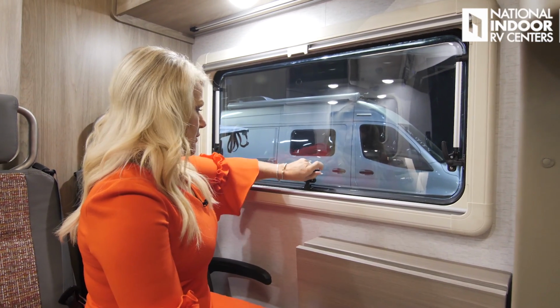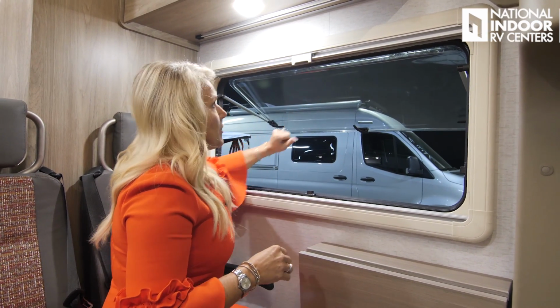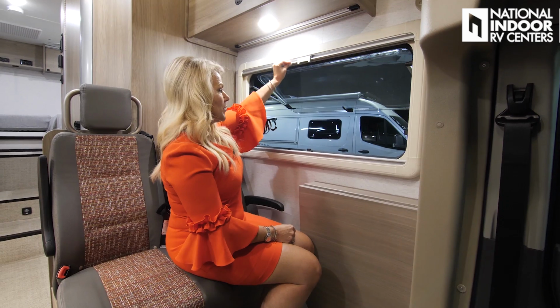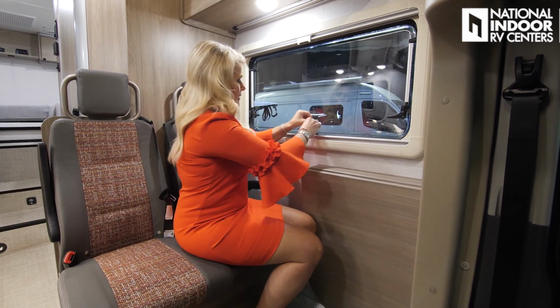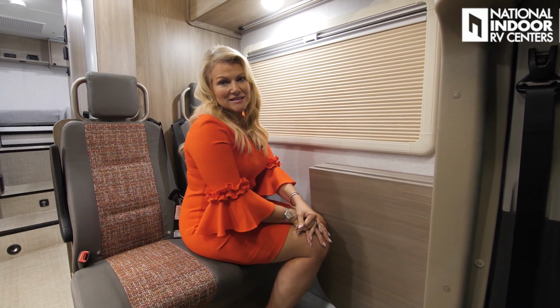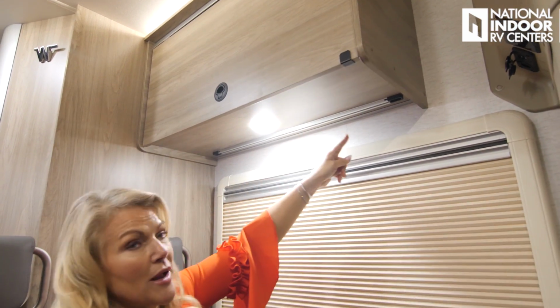Then love the windows because we can bring that outside in. That's the whole reason we're camping. Just push those open. Now if I want to have my screen, it's that easy. You don't have to mess around with anything. And if you don't want to look through the screen, if you just want to open like that, or once you've closed it, again, you're just going to push up. Now, if I want my privacy at night, it's just that easy. And we've got the push button light right above the two seats, and we've got our Ram truck, so we can add whatever miscellaneous little items we want to add to that. We can get off of Amazon.